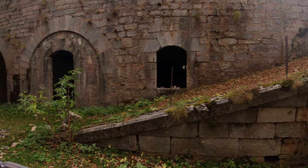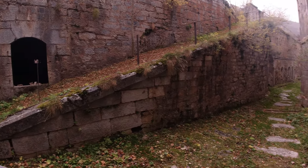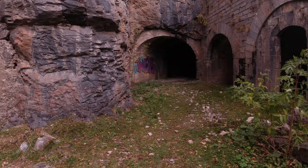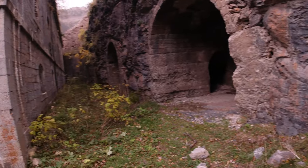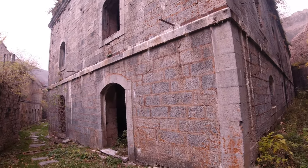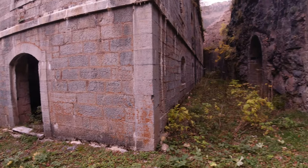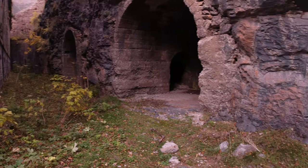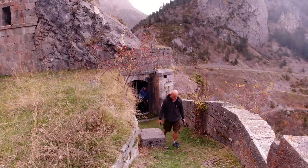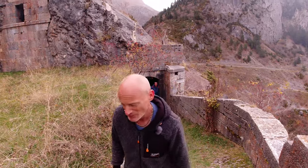Some of these walls are built of generally just rough cut stone, more or less thrown together, as you can see. And you get other parts, especially when we spin round, and you can see the house is very tidily put together. That would have been spectacular in its day. Amazing. There's two invaders coming in. What's down there, Mark? Steps. More steps.